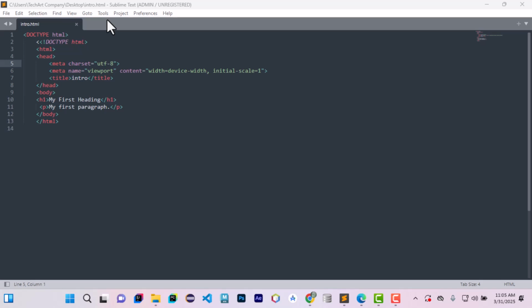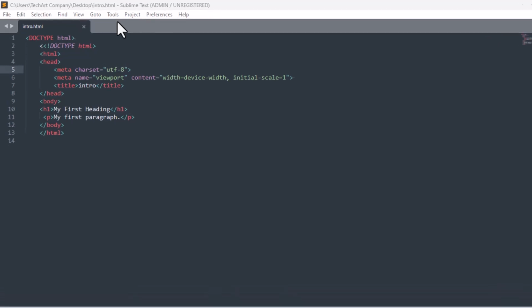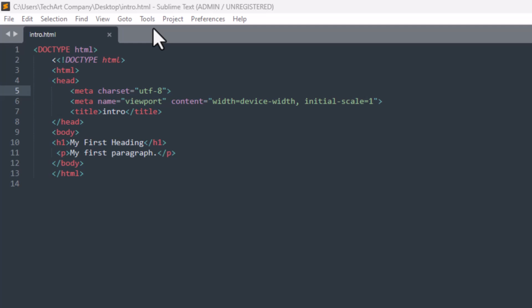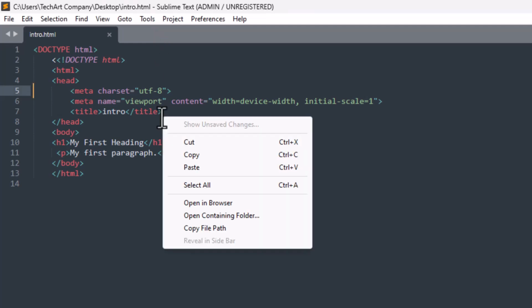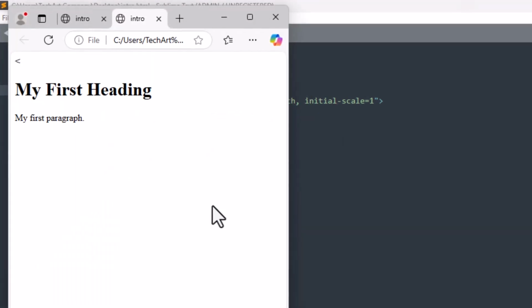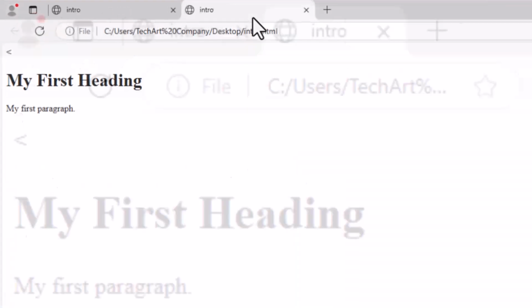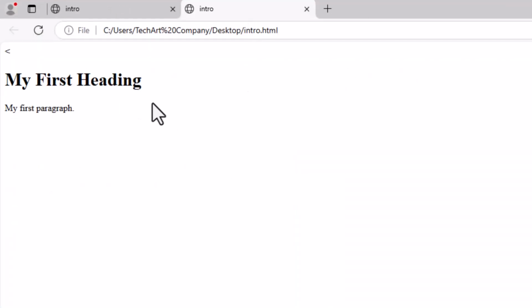On my desktop, you can see something like this. If I run this, and don't be surprised about what this is, because I'm going to show you how to do this. But for now, just let me run this and open it in a browser. And if I open up a browser, this is what you can see. This is just HTML without additional CSS.